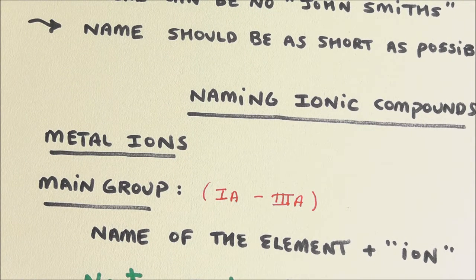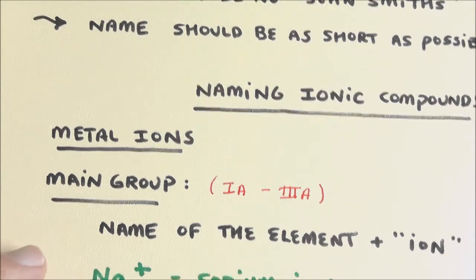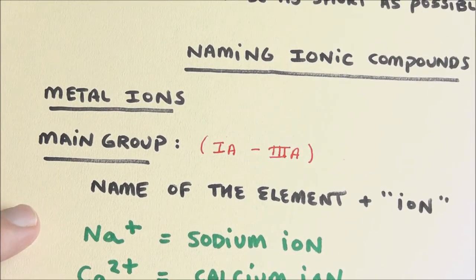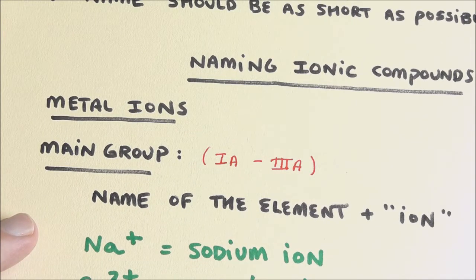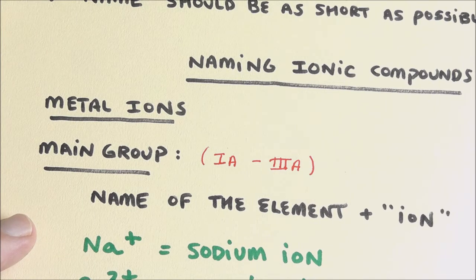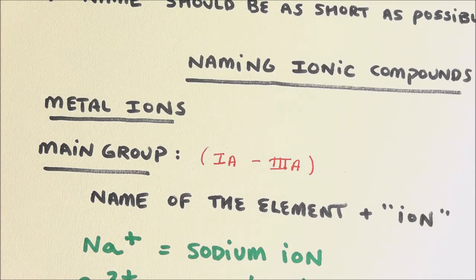So here's how you name a metal that is in the main group 1 through 3. So I just picked out some randomly. So for example, sodium, you just call it sodium ion. That's it, just the name of the element, and then throw the word ion in there. And I'm going to tell you honestly that one thing we do in society is we don't put the word ion in a lot. Even if you're talking to a chemist, they'll say, boy, there's a lot of lead in the water. And then one chemist understands the other chemist really means lead 2+.